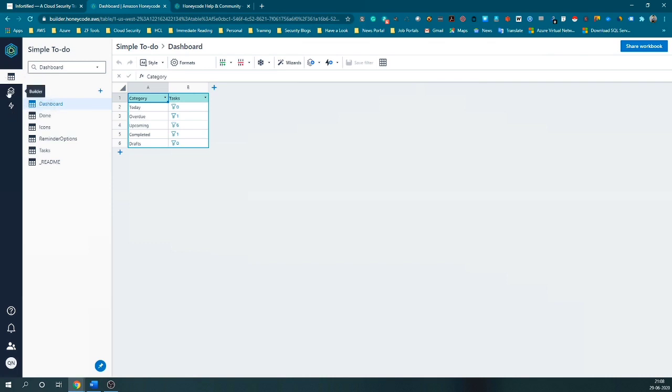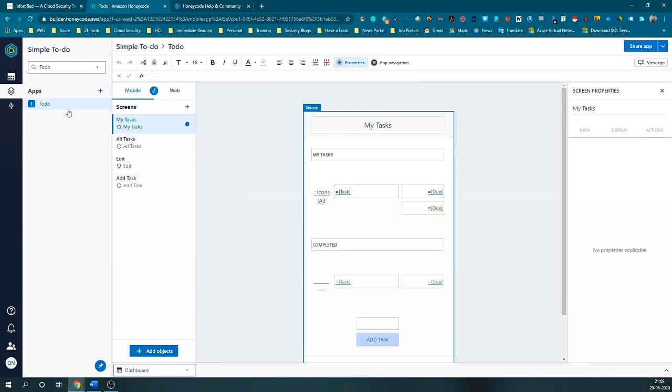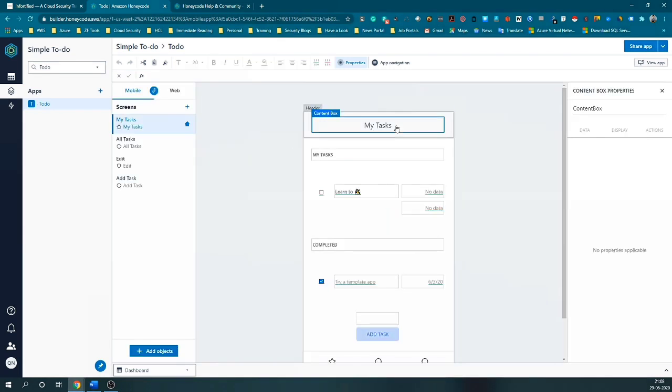If you look at the left hand side, the first part is the table, the second part is the builder, where you can design your app by using some kind of UI. Here it's already written my task, and I can simply change it to something else, like a task or in45 task, or something like that, whatever you like.